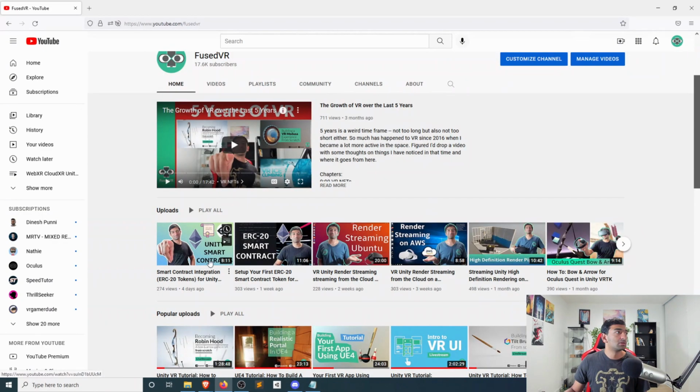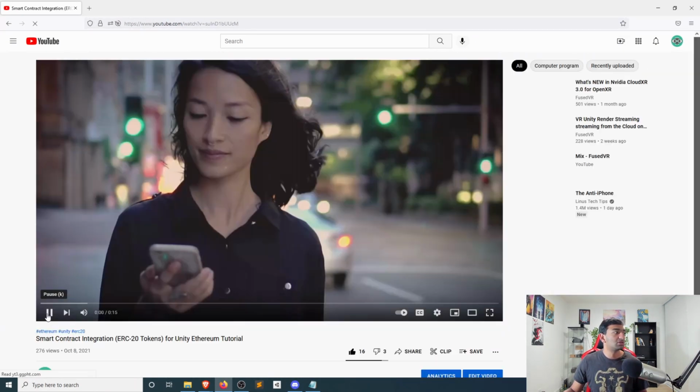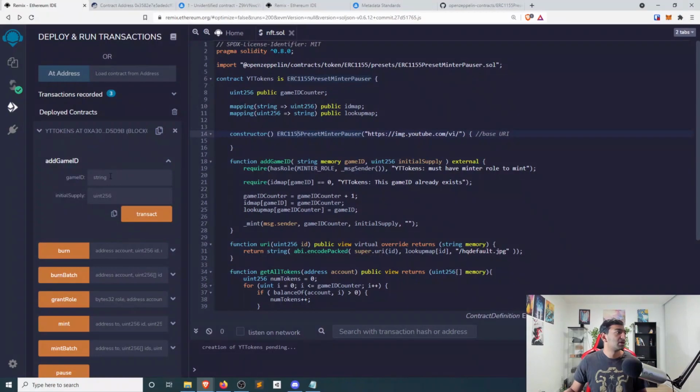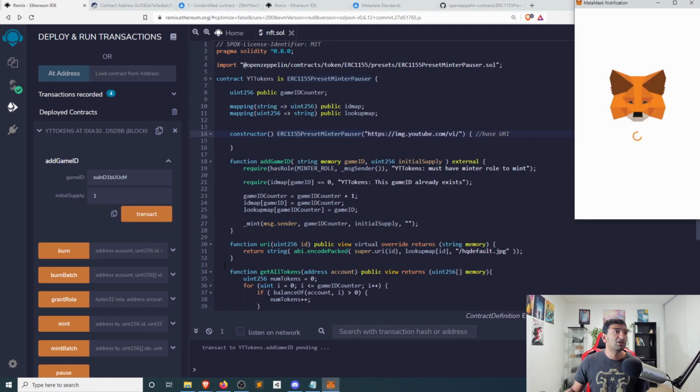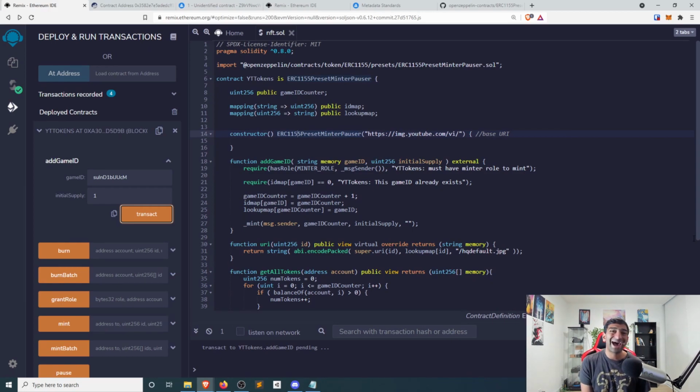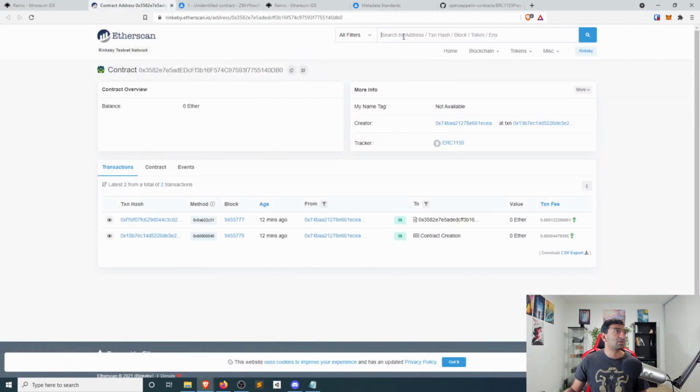So for example, I'm going to pull up this YouTube video here. Let's grab the ID for the video. I'm going to paste that in, and we're going to create this as an NFT with a supply of 1. I'll transact using that interface, and then we'll confirm. That's going to add this to my wallet as an NFT that is connected to this ERC-1155. And once that happens, we'll give that a second. There you go. Let's first check here that this is available on Rinkeby.